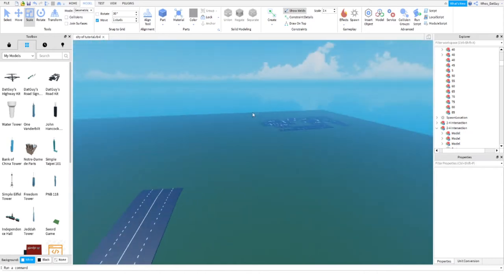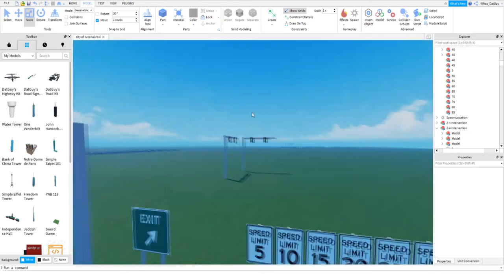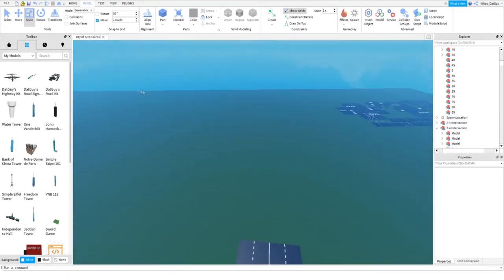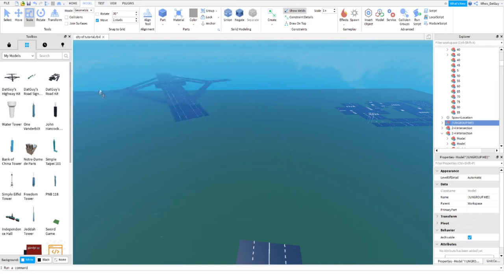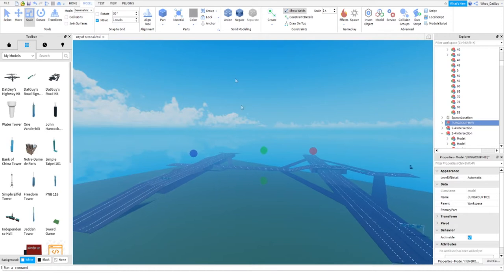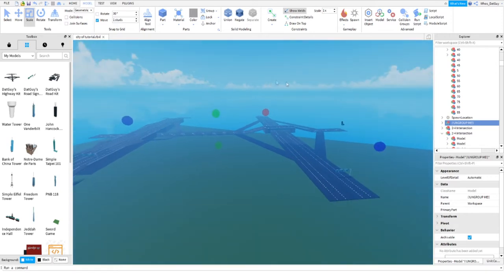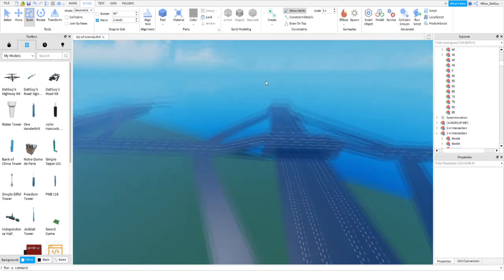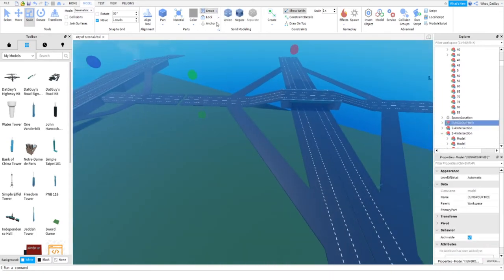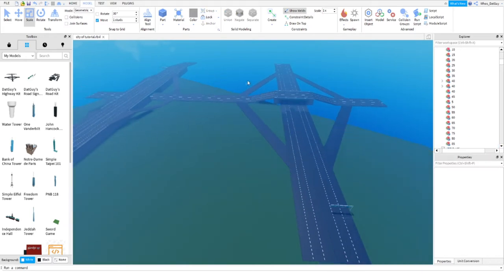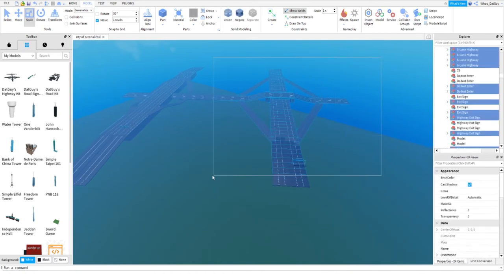And speaking of road signs, the DatGuy's Highway Kit has signs automatically installed, so now go over to your models, insert the DatGuy's Highway Kit. If you want to build highways in the city, you have them right here. Now, Control U if you want, but I'm just warning you, this is going to be very super powerful. So just ungroup by going over here, ungroup, and there you go. You now have it.